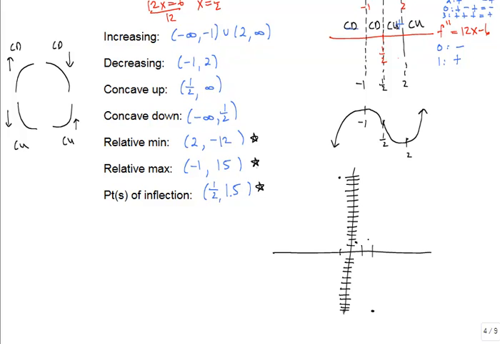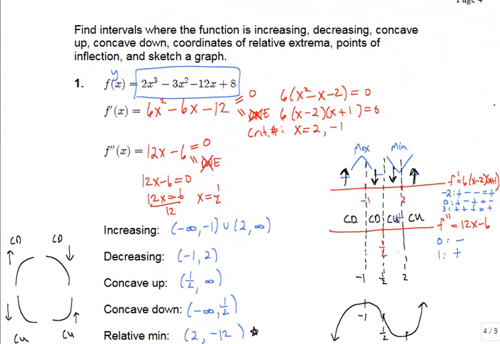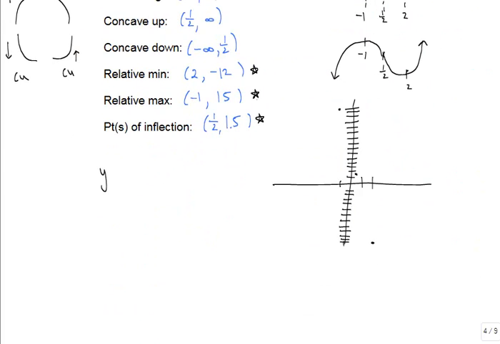Now that's not a whole lot of points, it's only 3. So if you go back to your original function, you could find some intercepts. Now finding the y-intercept when x is 0 should be really easy to do. If you plug in 0 for these three x's, you'll just get that 8. So we know that we will have a y-intercept at x equals 0 and y equals 8. So I know that I'm going to cross this y-axis at 8. 1, 2, 3, 4, 5, 6, 7, 8. So there'll be a dot right there.